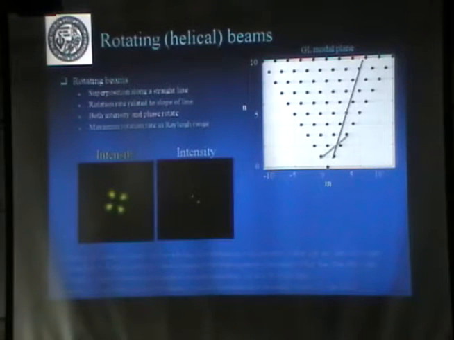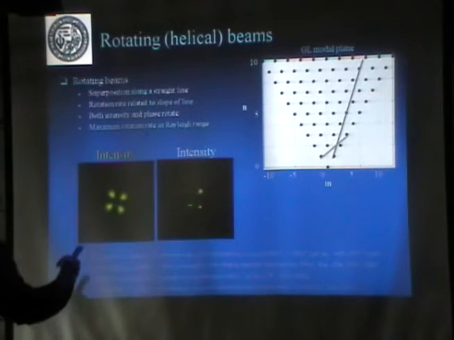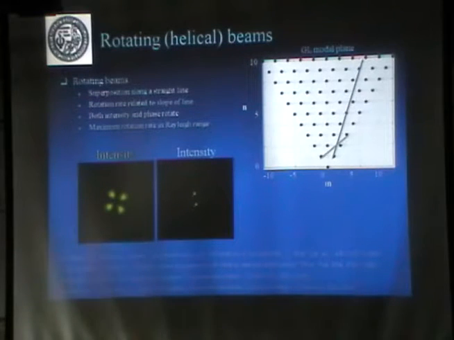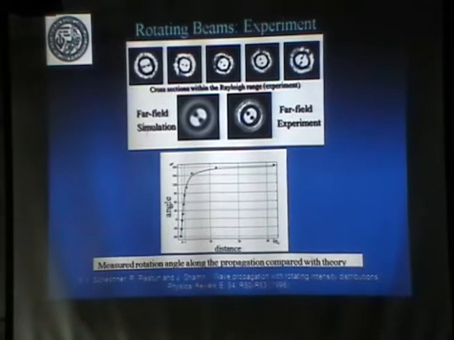Nothing is moving. This is a cross section. So if I had this hologram here, I would need to move a screen to see this pattern. But it's like moving the screen over time. You can make things that rotate in time, but then you need to combine different colors, like have a beating of frequencies. So this was a first experiment showing this rotation. And you have a lot of rotation close to the Rayleigh range, close to the waist of the beam. It's essentially linear, and then when you go to the far field, remember the far field things are essentially constant.